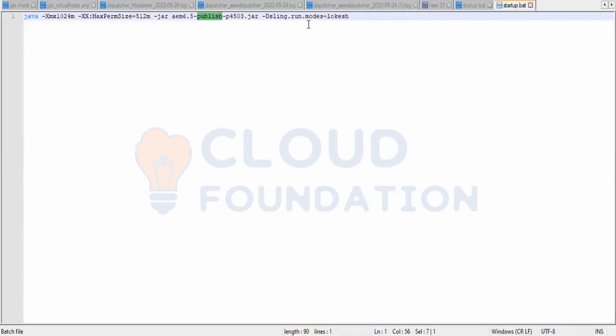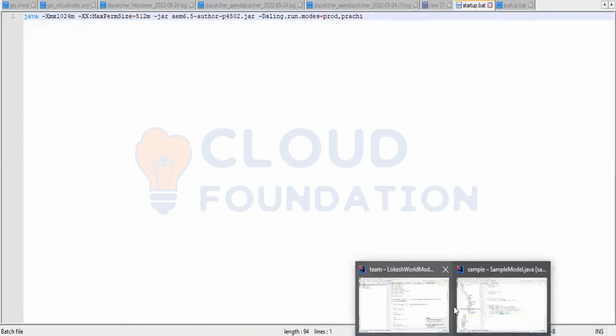You can add or remove the custom run mode names. You can give them names over here as well, and you can remove or add. You can do anything with the custom run mode. That's not an issue with AEM, but the out-of-box name you cannot change.